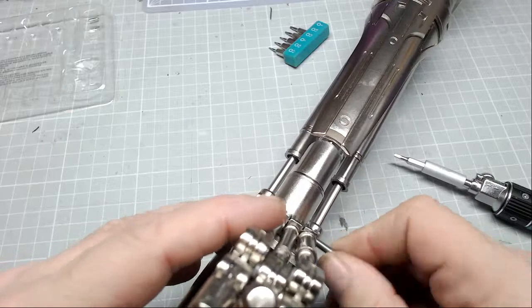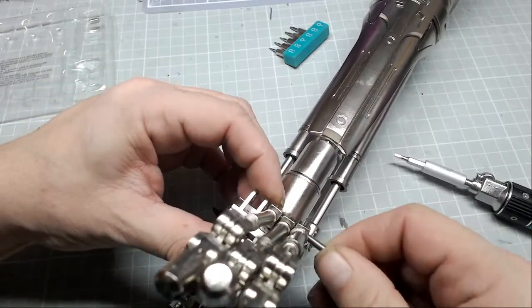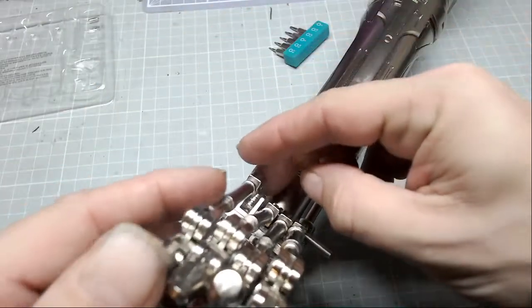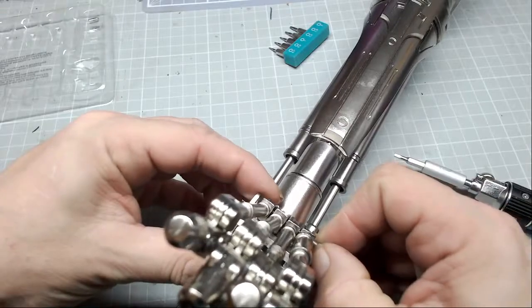You might need to twist it a little bit. It's not going easily. There we go. So I've pushed it all the way through, then I've pulled it back a bit. The next one, there we go, that went in nice and easy.